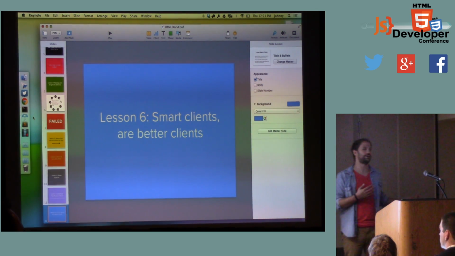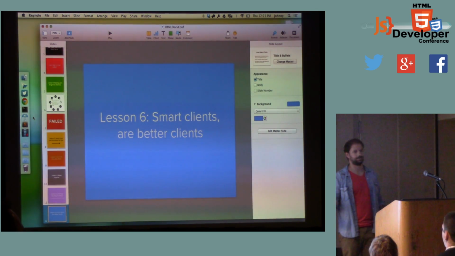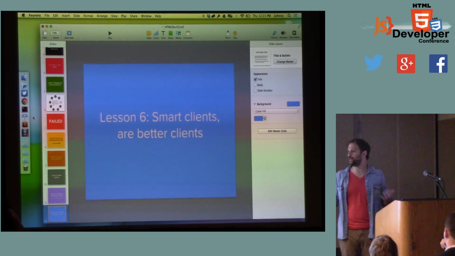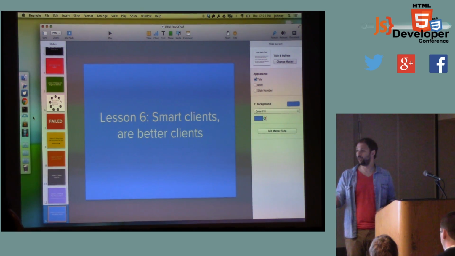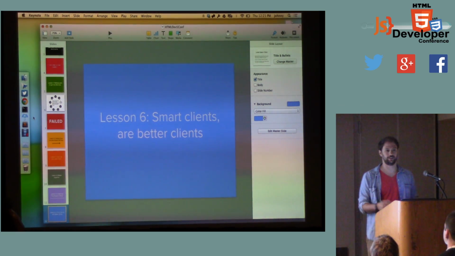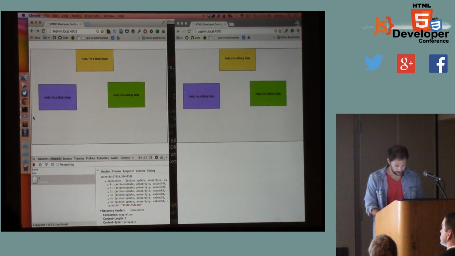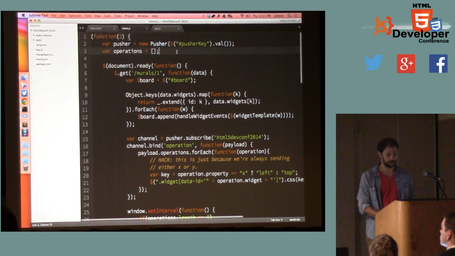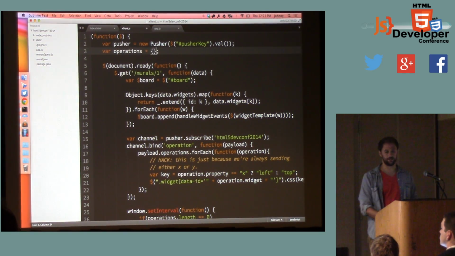So we will turn our forwarder client to a smart client that will keep only the last operation for each one of the properties. So first change in here is that operation becomes an object.